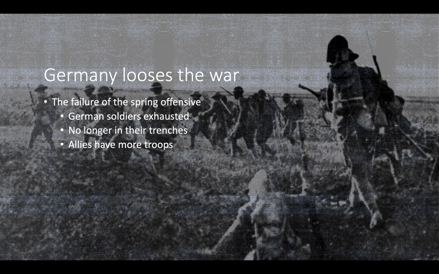And basically, because the Americans are in the war, the Allies now have more troops. This is what it comes down to, and this is why it was so important that America joined the war. But because of the peace with Russia, because they have thrown their entire army at this, Germany has basically exhausted its army. Germany's allies now say, okay, enough's enough. They stop fighting and they seek peace.